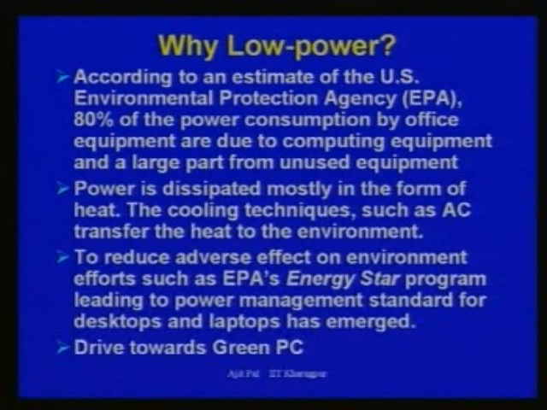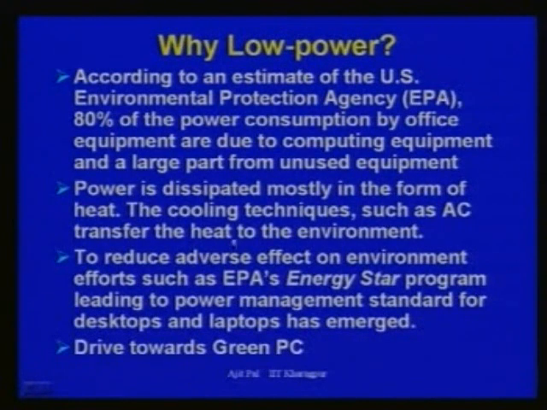Lastly, according to an estimate of the US Environmental Protection Agency, 80% of the power consumption by office equipment is due to computing equipment. That means the computers and various other equipment, those peripherals and other things, consume most of the power. And ironically, most of them are unused. It was the scenario that 100 computers are on, but a small percentage are really in use.